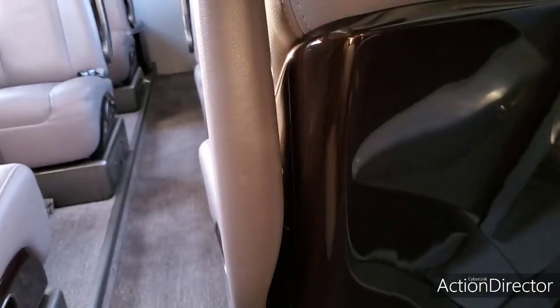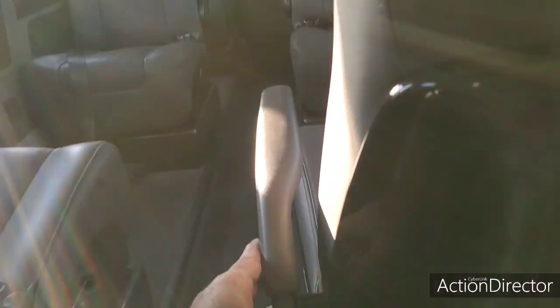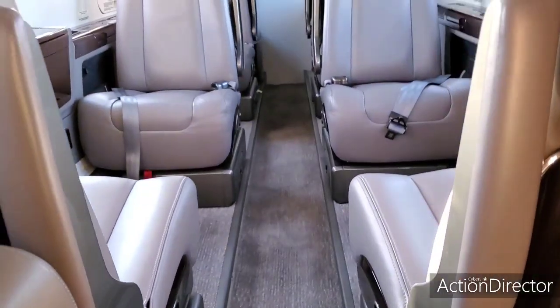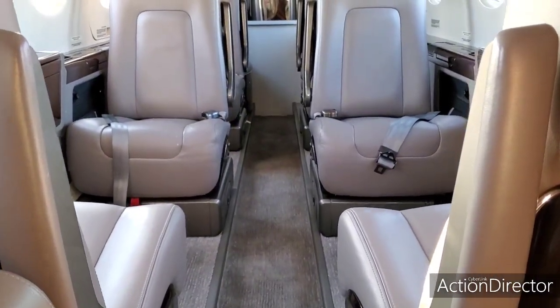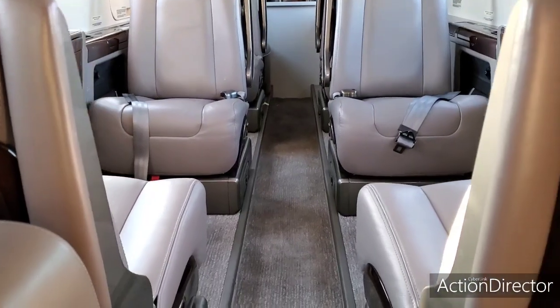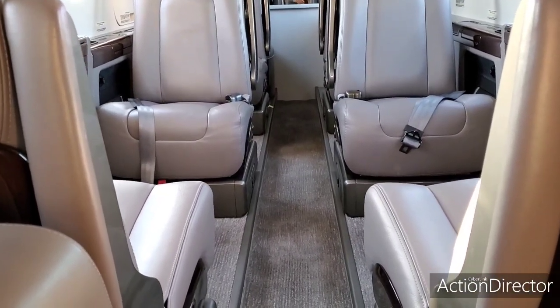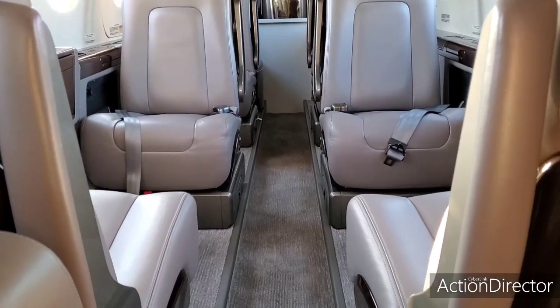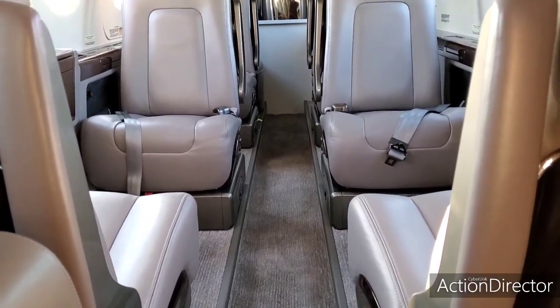Make sure that sun doesn't come in here. But this armrest, when you put it down, see how it comes out? And when you stow it, it goes back in. And that's for the aisle. And that's a bigger deal than you think, because like I said, this airplane doesn't have a lot of extra room. It is slightly wider, slightly taller than like a CJ2 or 3 or 4, but it's still a light jet, so it doesn't have a ton of room.